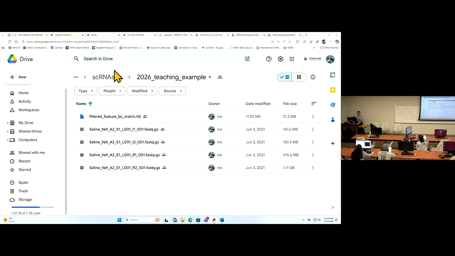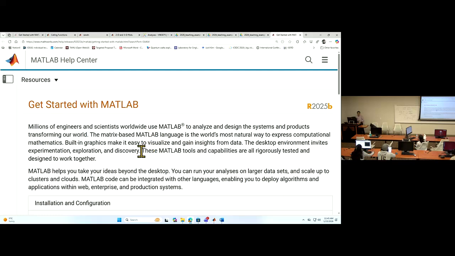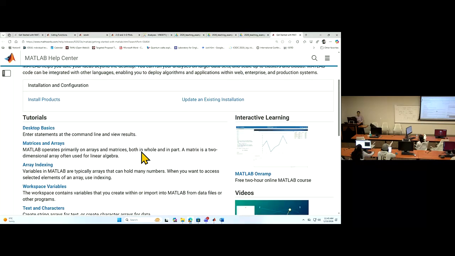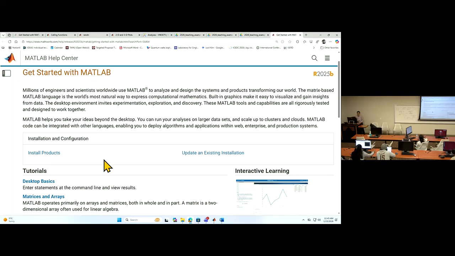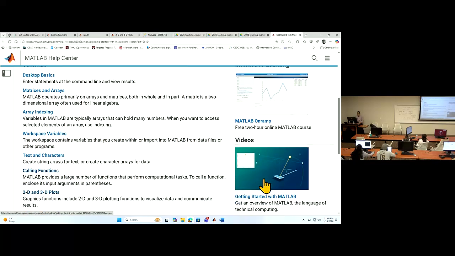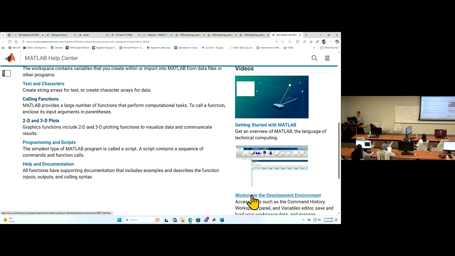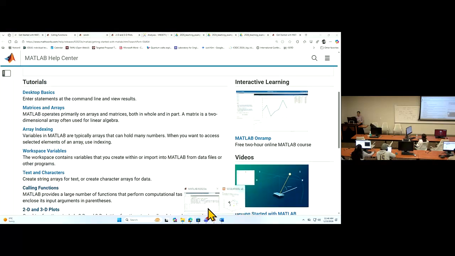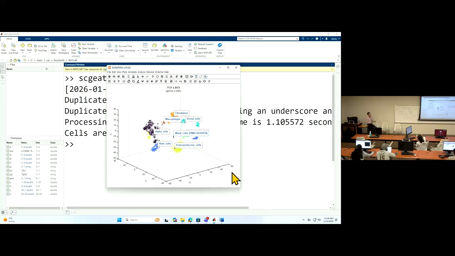Yeah, I encourage you to continue to explore the resources provided by MATLAB, getting started, familiarize yourself with those. They are interactive learning, and this is very useful to lead you. There are many, many videos to show you the capacity of working in a development environment. So we will be using this interface a lot, but at the same time, I will show you once you click one of the buttons, what will happen if you don't have those buttons, and what's the command line behind each of these, okay?